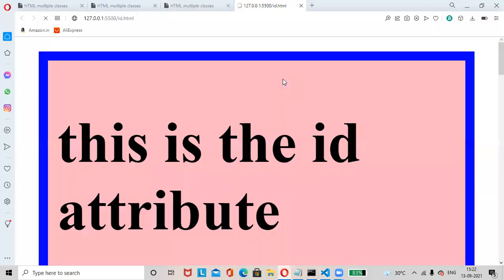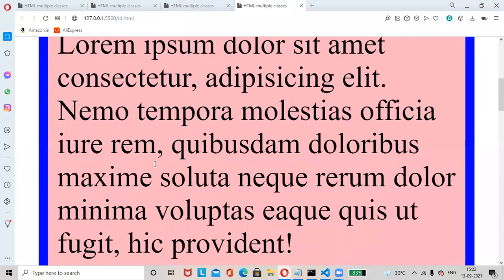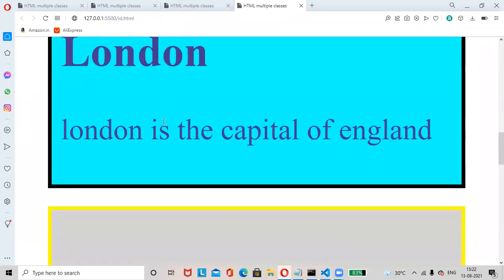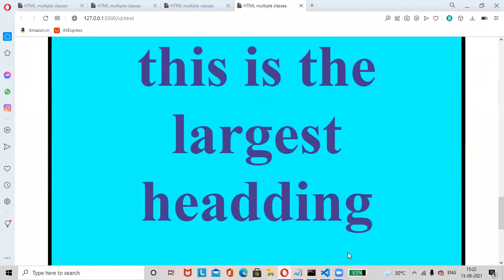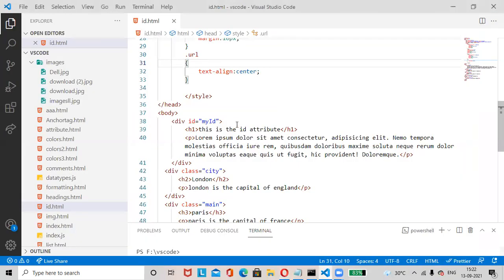Open with Live Server. See, this is the ID: 5 pixels solid blue border, background color light pink, text color black. This is a lorem paragraph. ID can be used a single time, whereas class can be used multiple times.